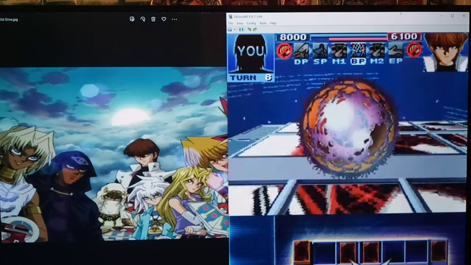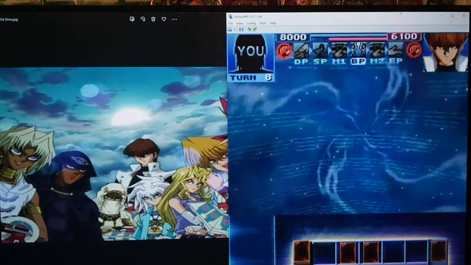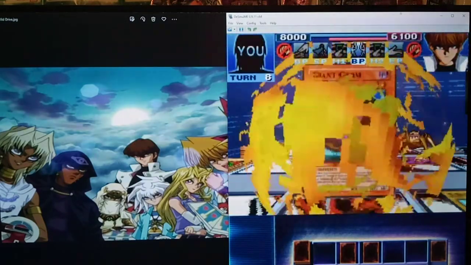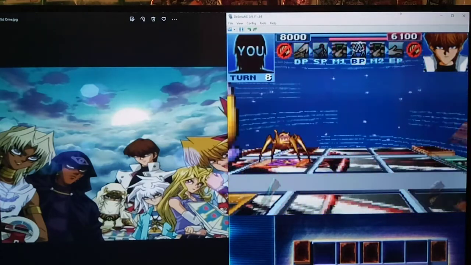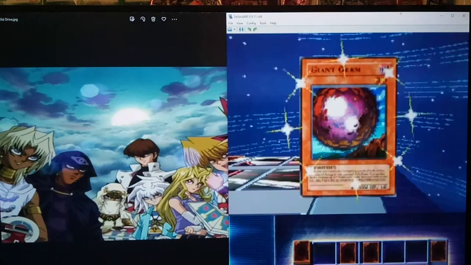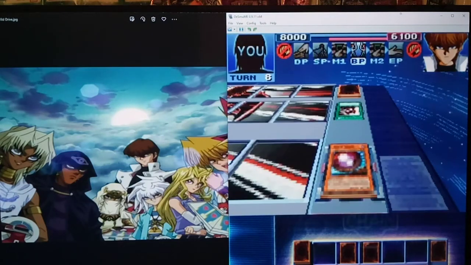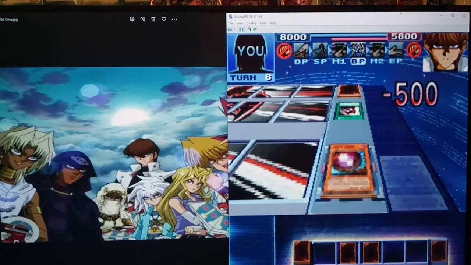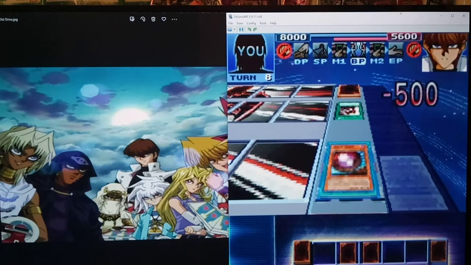I'm kind of glad I revealed this now. Oh, smart, Kaiba, smart. He's going to have my giant germs take each other out. You know what, Kaiba? I like you. You're a good duelist. That was very smart of you. So he's going to take out our two monster advantage. But we will do the battle.